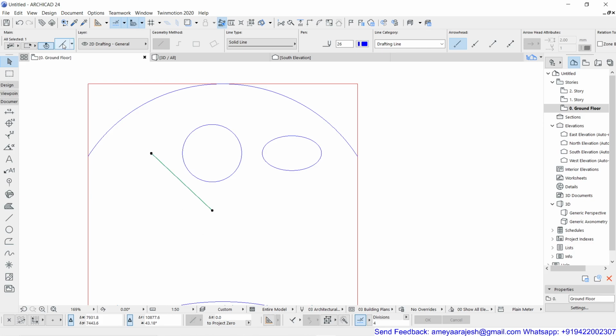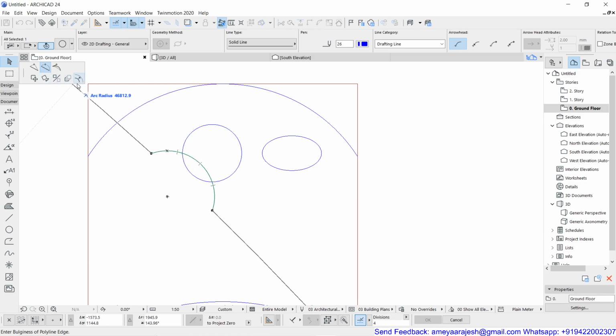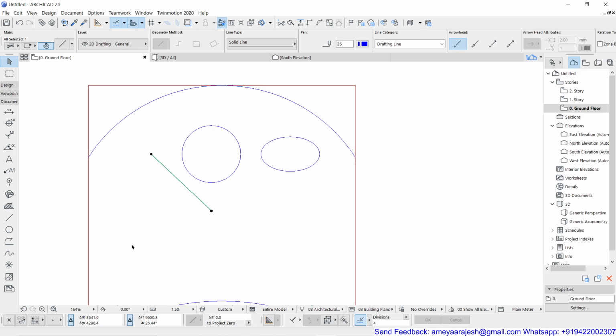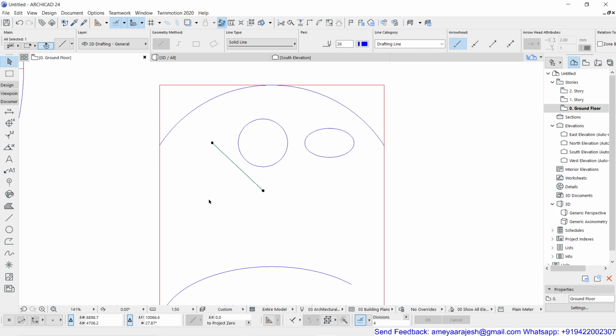So now you check out at the top. Earlier it used to be an arc. If I say undo one step back, you will realize earlier it used to be a circle or arc. And the moment I converted that with the pet palette, I clicked on this with the Mercedes cursor, and the first option, insert new node, because the arc was there, it will get converted into a line segment. So altogether the journey is from circle to arc and from arc to line.